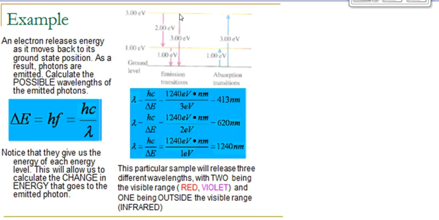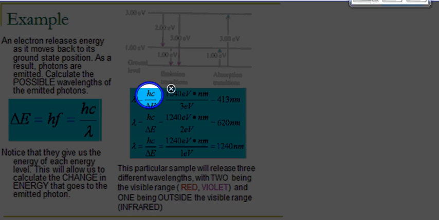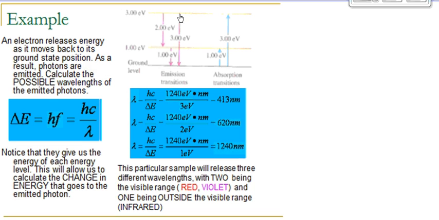Remember, I told you they give you Planck's constant. They give you hc. Okay, and hc just happens to be 1240 electron volt nanometers. Don't worry about the units. Just worry about the 1240. And you'll notice it's the same in every single one of these because it's a constant. H times c is a constant. And what happens is when you plug this thing in, the electron volts cancel out, which is why it's important to put your energy in.